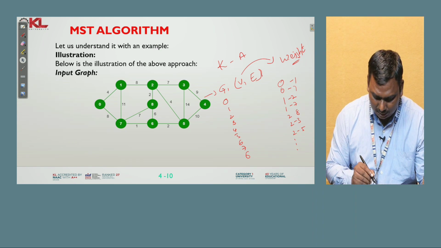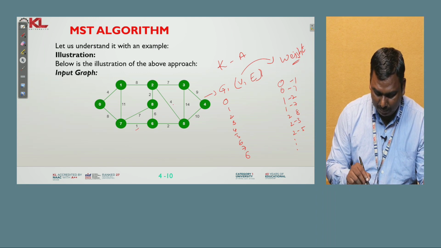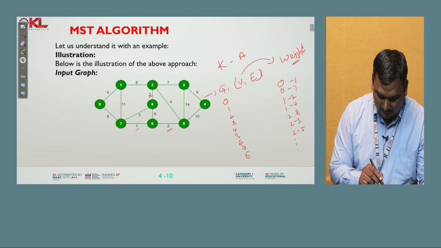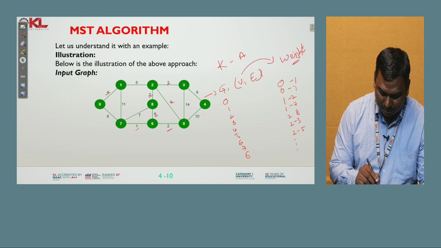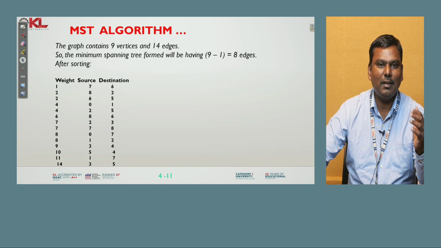Here we can check it. This is the minimum, the least value. When we compare the cost value or weight value, it is the least. So here 2. Again we find the next minimum value 4. Okay, so next minimum value 6. Next minimum value 7. Okay, so here you can check it.